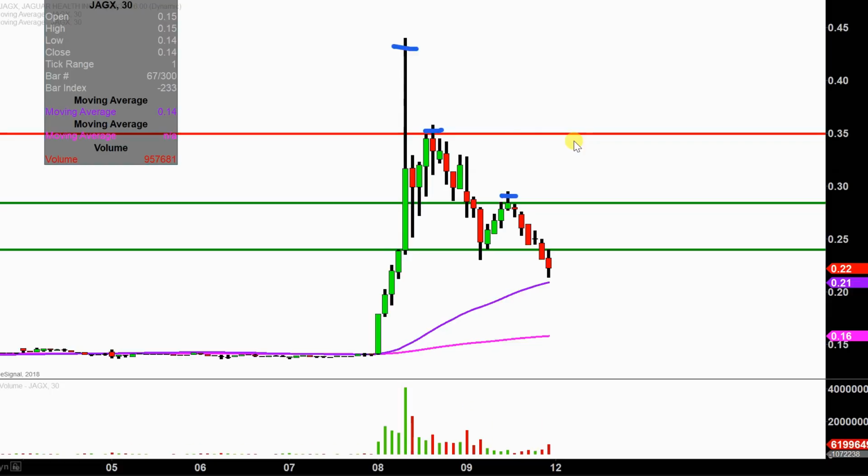Now, if you care about the big picture of things, yeah, I get it. There's been a pretty big pullback. But from the big picture, there's still plenty of opportunity here to build a higher base. And when you have higher bases being built over longer periods of time, that's how those long-term uptrends are constructed.